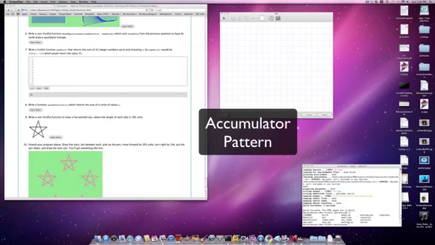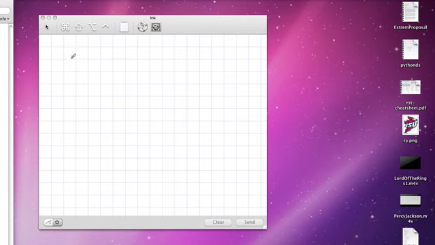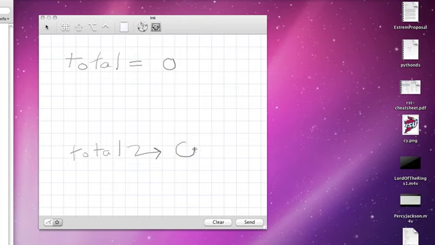We're now going to return to the assignment statement and look at a pattern that we will find very useful as we begin to build more complex types of algorithms. So remember that the assignment statement is simply a left-hand side variable that will get a reference to a value on the right-hand side. So for example, if I say total will refer to 0, then that simply means that the name total is a reference to the object 0.